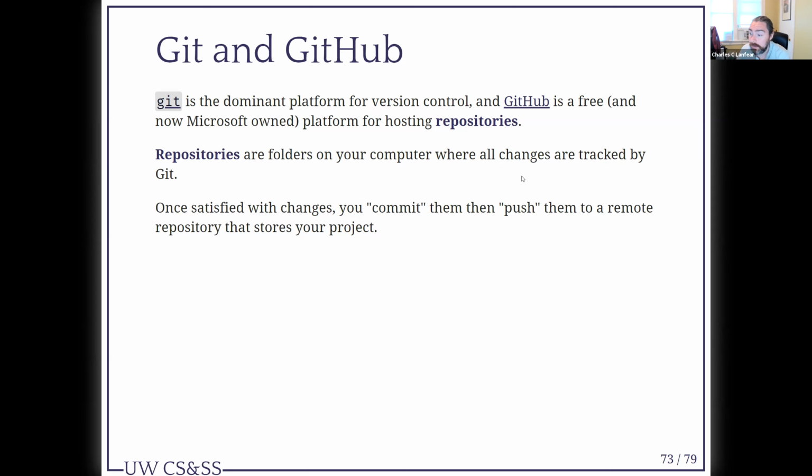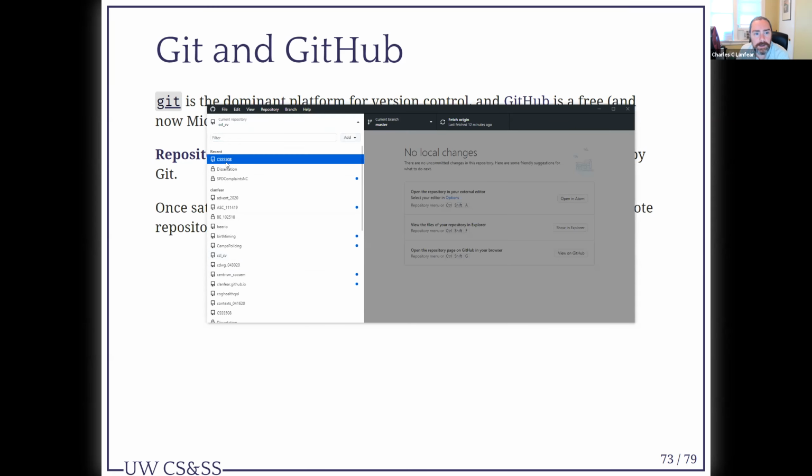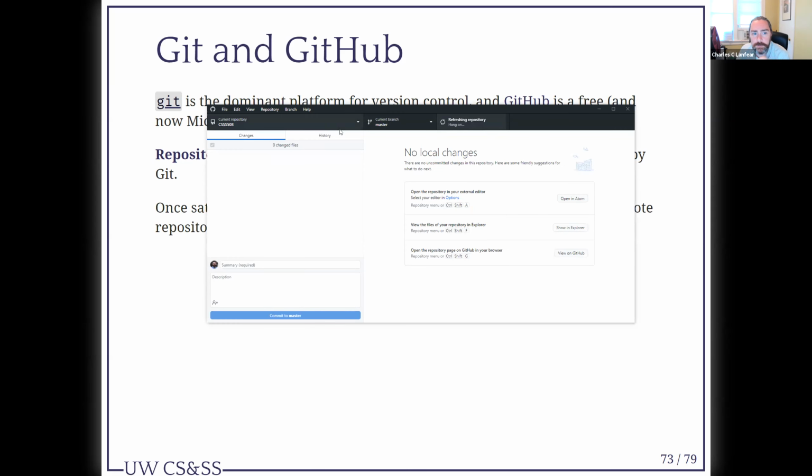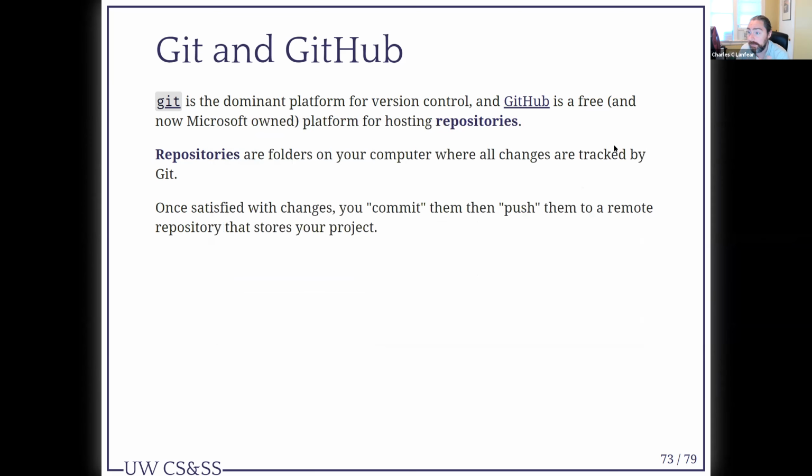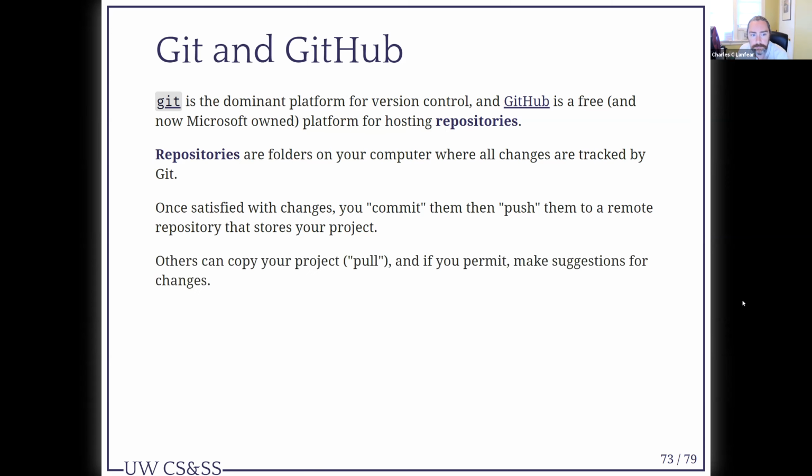You can do this with a command line interface, or you can do them with something like this right here, which is my graphical user interface for Git for pushing changes, for instance, to this class. If I made some edits, I could fetch the current status of the repository. I could make changes here, commit them and push them, and then the website would update, including these slides. Okay. So you manually commit and push things whenever you make enough changes to be worth it.